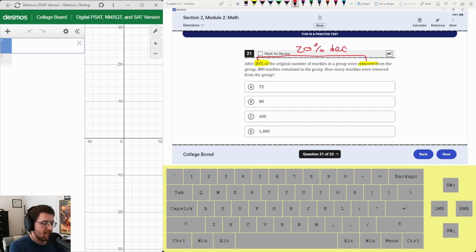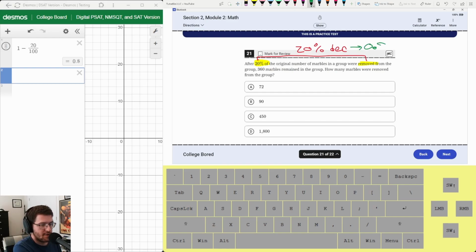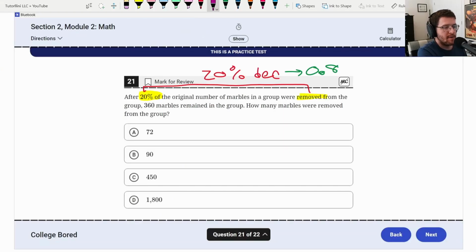Okay, so for percent decrease, we do 1 minus percent over 100. So 1 minus 20 over 100. Okay, the percent multiplier for a 20% decrease is 0.8. So let's write that down. Let's go back to the whiteboard. Okay, now I'm going to do OPEN. This is covered in Satella Tutoring's percents video. The OPEN formula is OPEN.